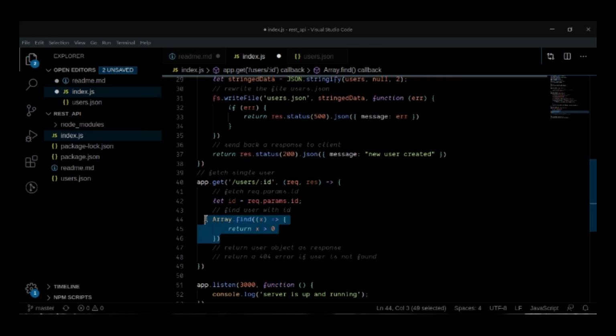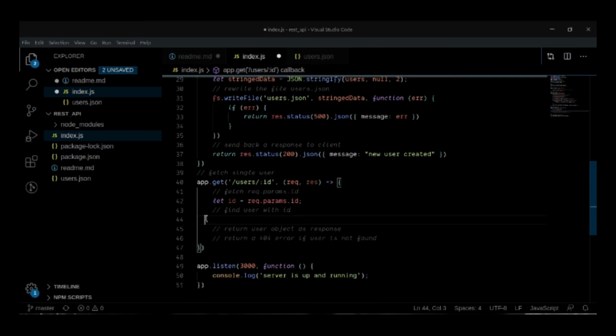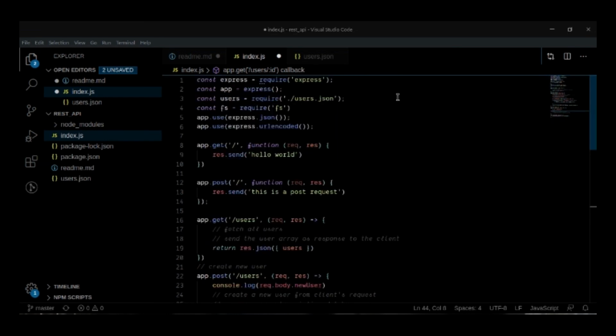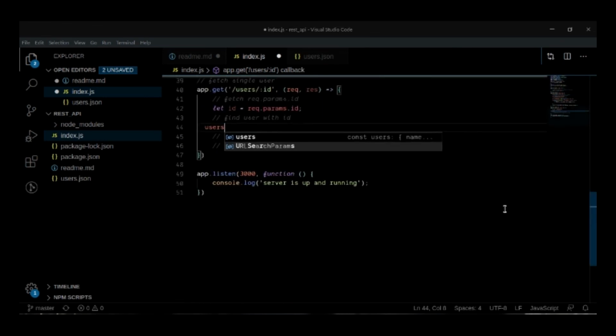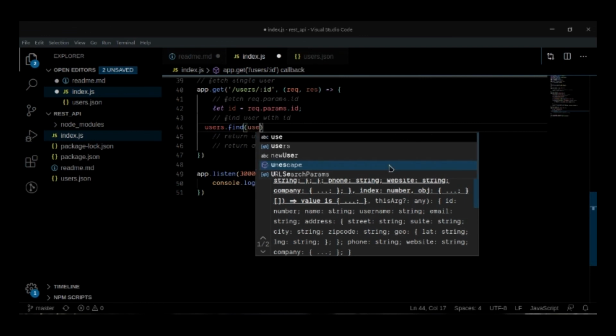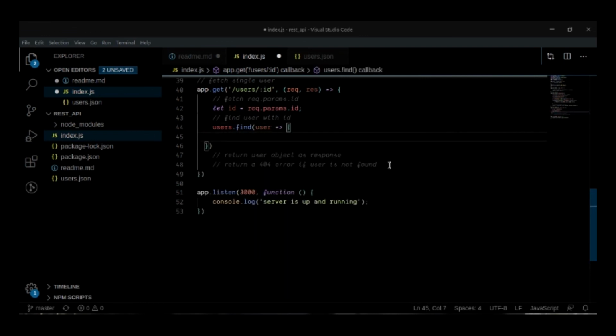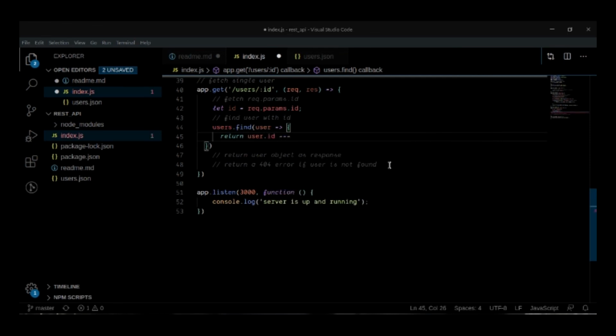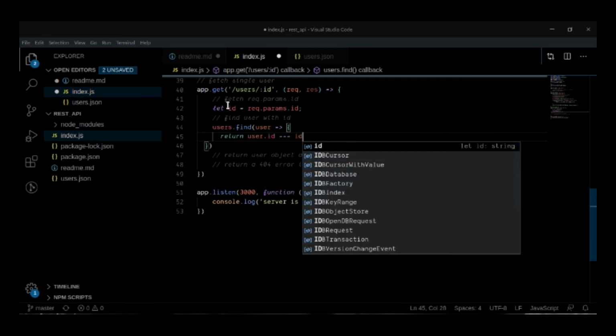If I replicate that here, that would be users, which is the array we have over here, users.find, and I want it to return the user whose ID is equal to request.params.id.